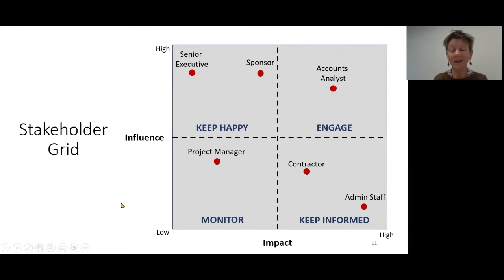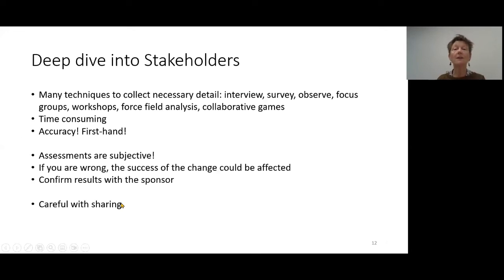So the stakeholder grid is step one of the analysis. And then once I have that general understanding and agreement, I can do a deeper dive into the different stakeholders. This is where I would look at different techniques. I'm going to interview them, I'm going to survey them, maybe I have some workshops. This is the time-consuming part. You don't want to shortchange yourself here.